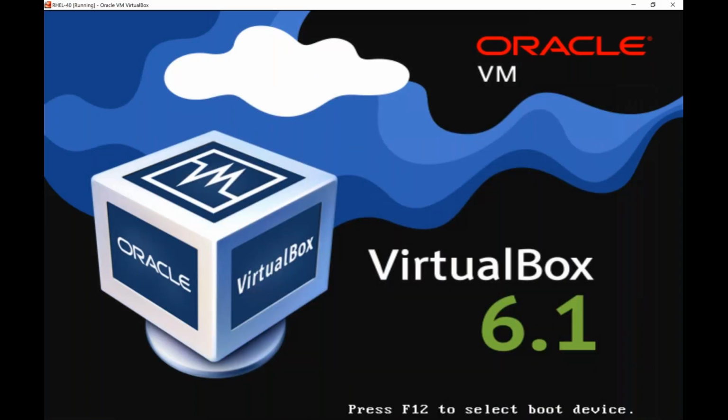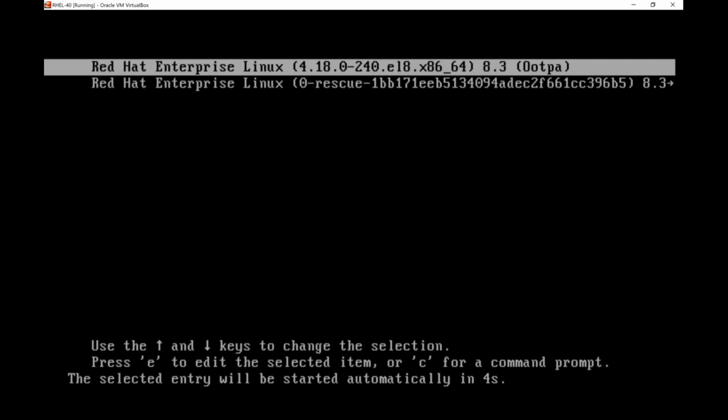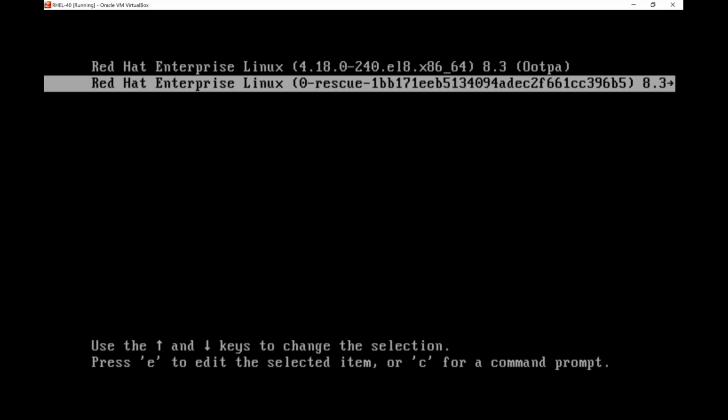Now this time when your system is booting, 5, 4, 3, 2, 1, I'll press up arrow. You can press up arrow or down arrow, whatever. When you press it, observe the countdown has stopped. Now if I hit enter on my first line, it is going to boot normally. If I take the cursor to second line, it is going to take me to rescue mode. See, rescue mode is a single user mode where you can go and you can repair your operating system.